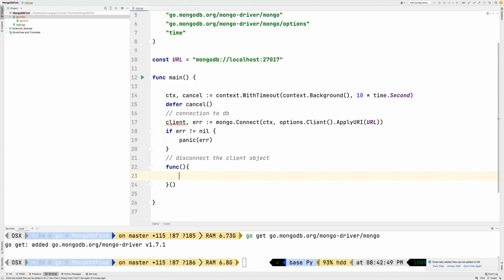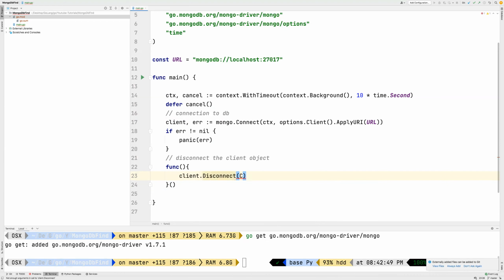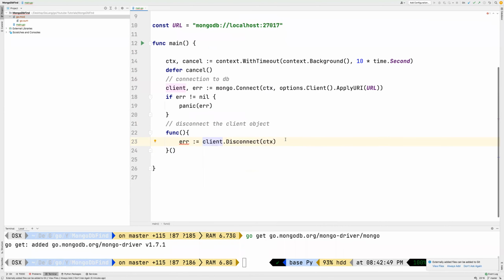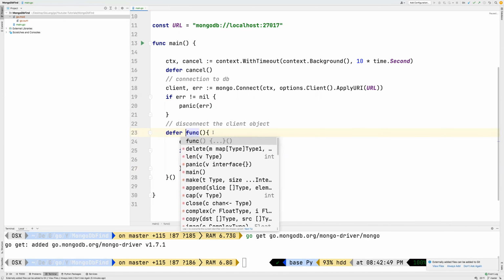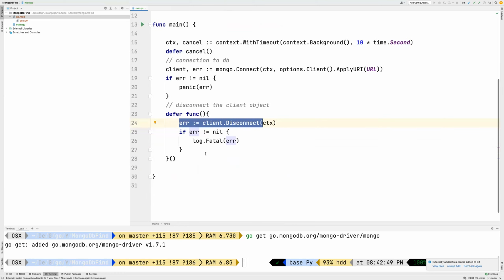So we're going to say client.Disconnect, and then we pass in our context. And this returns an error. Once this returns an error, we have to handle it, so we can say log.Fatal(err). And then beside this function, we say defer. We want to defer the disconnection. We don't want to disconnect it at this time.